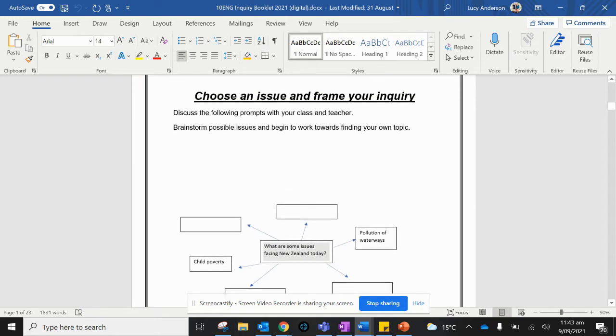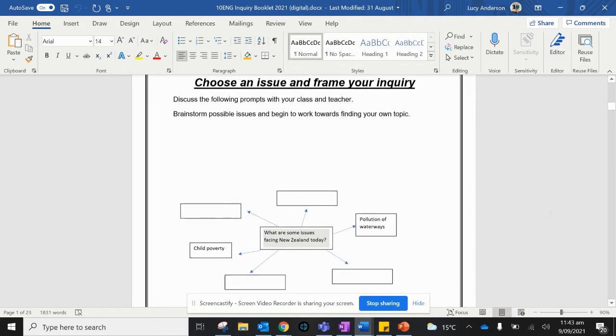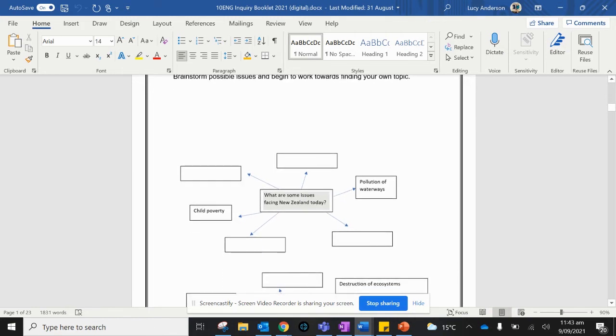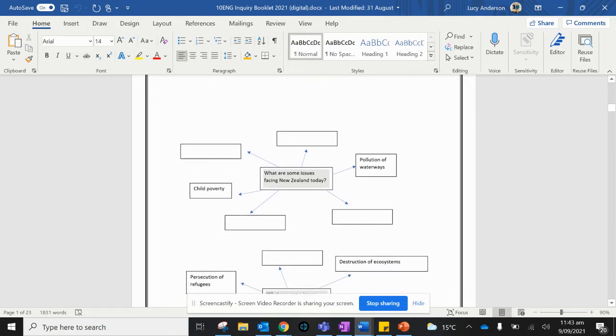So the beginning part of this is to pick your topic. The best possible topics are those that are an issue, so you could have more than one side to it, and there might be a fair bit of research on it. Ideally, you have something where you've looked at maybe a specific country, so instead of just looking at child poverty, you've looked at child poverty in New Zealand, for example, so that you've got something a little bit more specific.